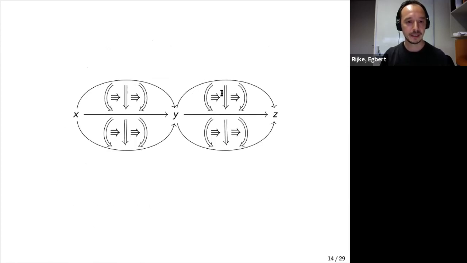So in this diagram, I show all the ways to concatenate. There are three ways, there are three interchange laws. One is for this part here on the left, or on the right side too, that's the same. One is for the upper part, and the same one for the lower part. And there's an interchange law that takes one 3-cell from each part there. That was the last one.